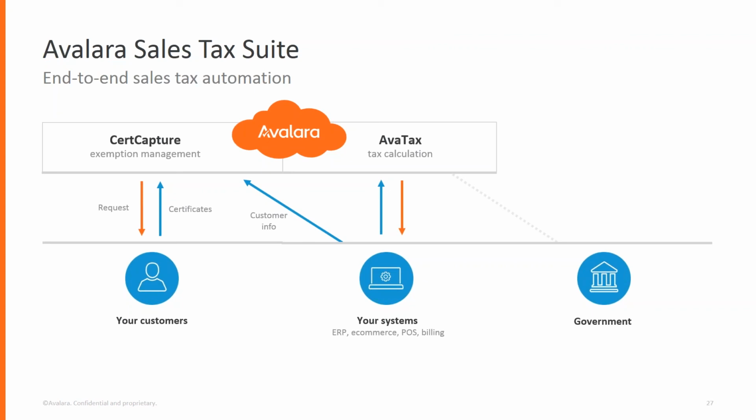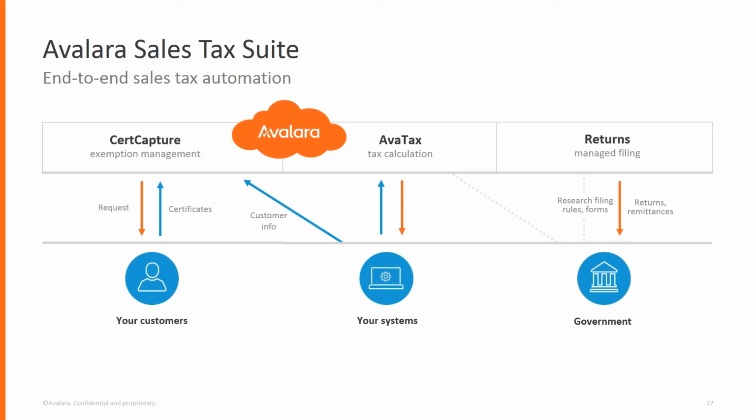And then finally, that returns filing that we talked about. We can do returns filing. All of the data, as I said, is stored up in the portal. It can be reviewed and approved. And then with one click of a button, we can remit those returns to the local government. So you can see it's a full solution. Like I said, all of these can be used independently or together.